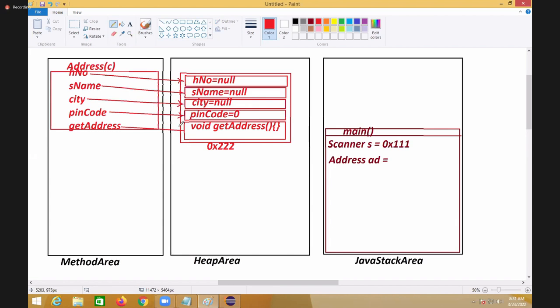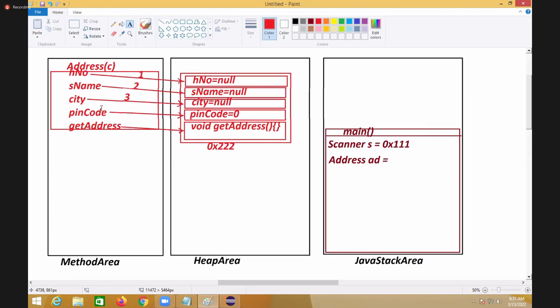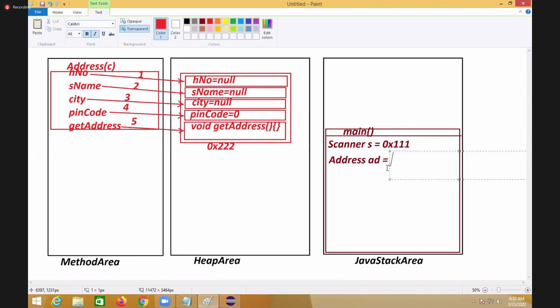This is the address object: 1, 2, 3, 4, 5. The address will be loaded here now, 0x222.